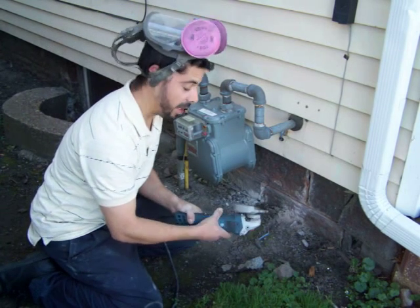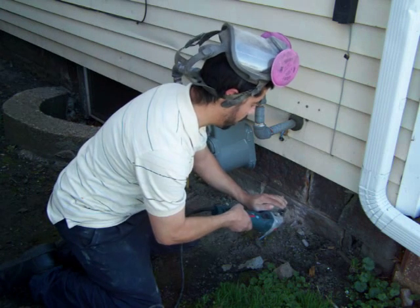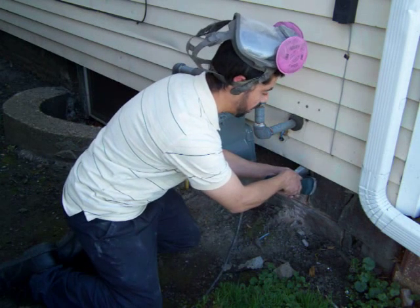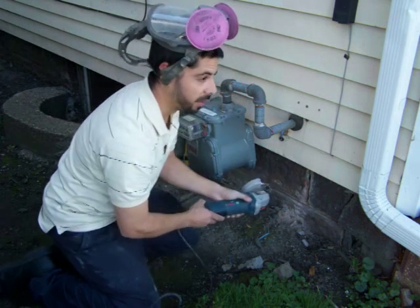Now, as you can see, this part here, the protective covering, is really good for protecting your siding and stuff while you're cutting joints and it gets close to them areas.